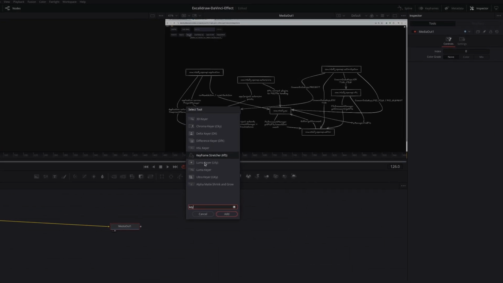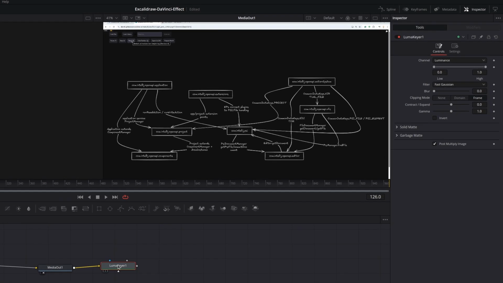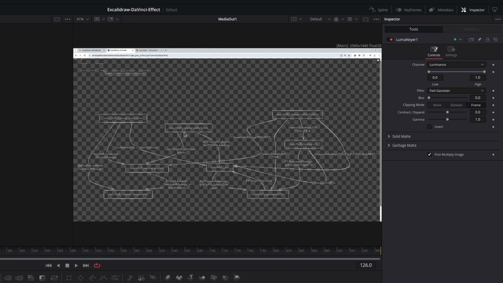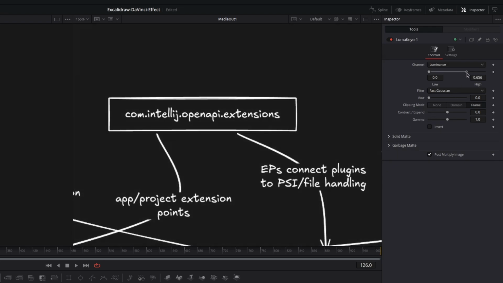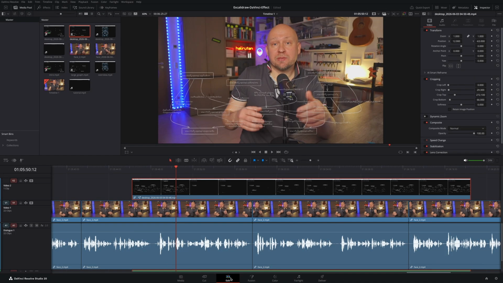The key step is removing the black background from the recorded animation. For that, I use a Luma Keyer node. What I want is very simple. The black background should become transparent while the drawing itself stays fully visible. This is the one place where you should pay attention to the alpha channel. If the key is too aggressive, the drawing can become partially transparent or damaged. So I usually inspect the transparency view and make sure I'm removing the background cleanly without weakening the actual lines and text. Once this is done, the basic effect is already there.